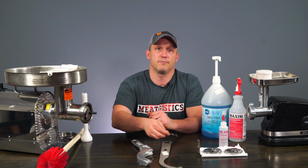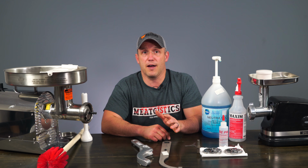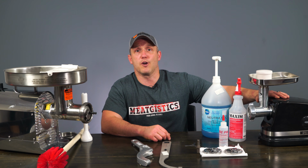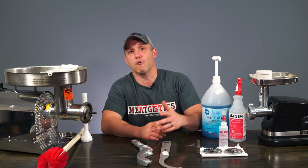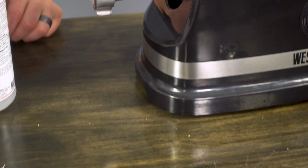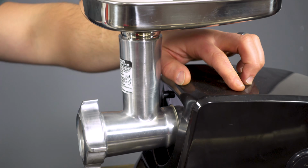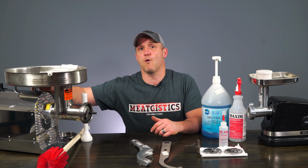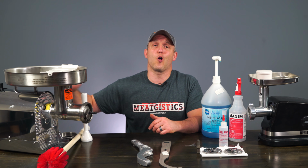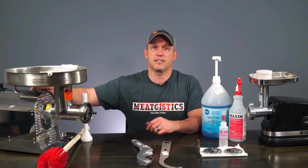Now, you're going to want to check your manufacturer's operating time and abide by them. Some of the grinders like this one aren't designed to be running for 20 minutes at a time. The motors just aren't powerful enough, and some of them have plastic gears. If you have to do 4 or 5 minute stretches, that's a lot better than ending up with a blown motor. Grinders like the Weston Pro and Butcher series can go for longer periods of time because they have very powerful motors and they don't have plastic gears.